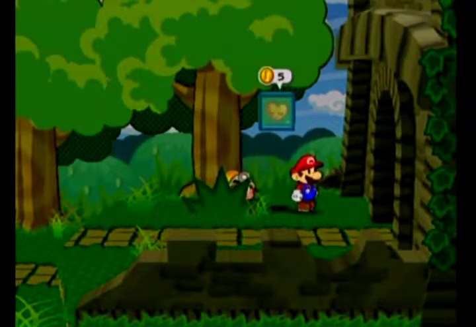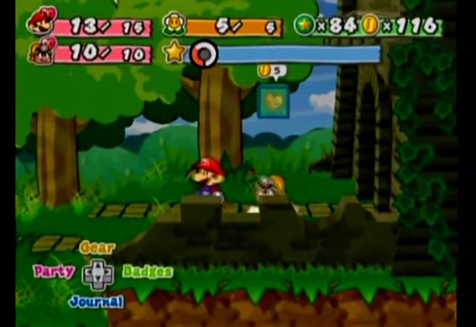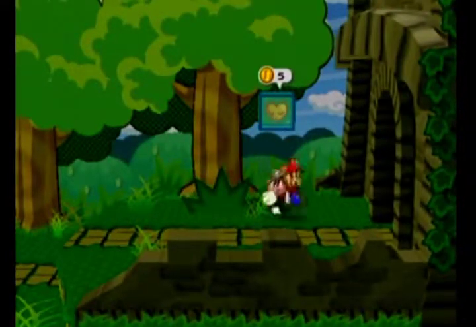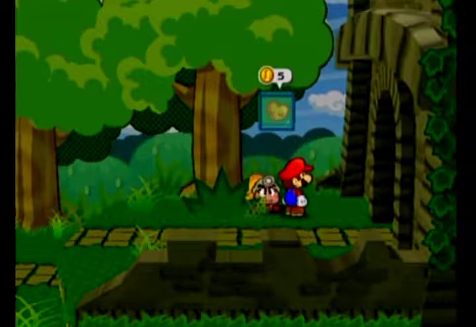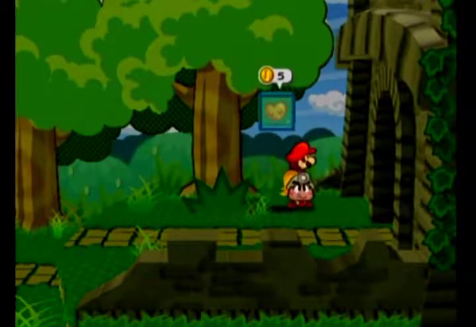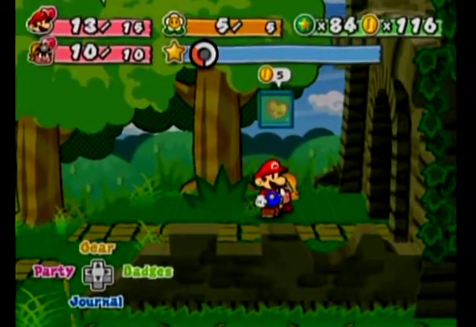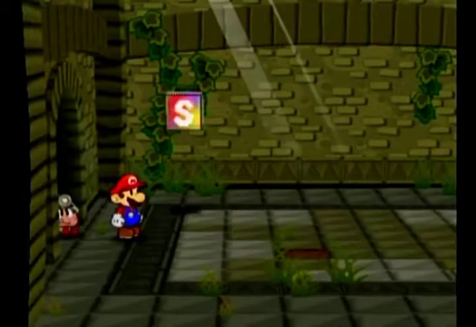Real quick, these are like inns on the field, I guess you can call them. Because if you see this as 5 coins, you pay 5 coins and you can heal right there. In the first game, they were just heal blocks, but in this game, you have to pay. So we don't need to heal. We're missing 2 HP is all, so we want to go.